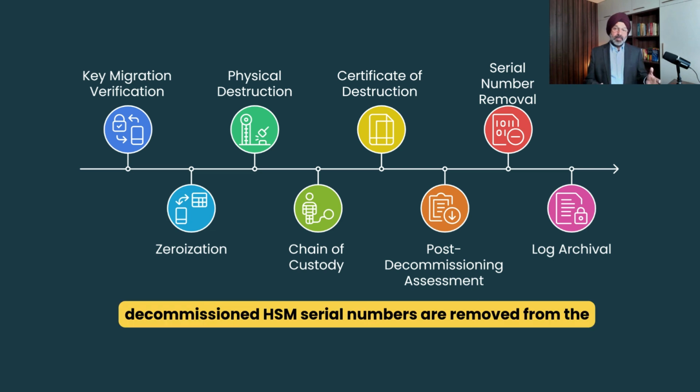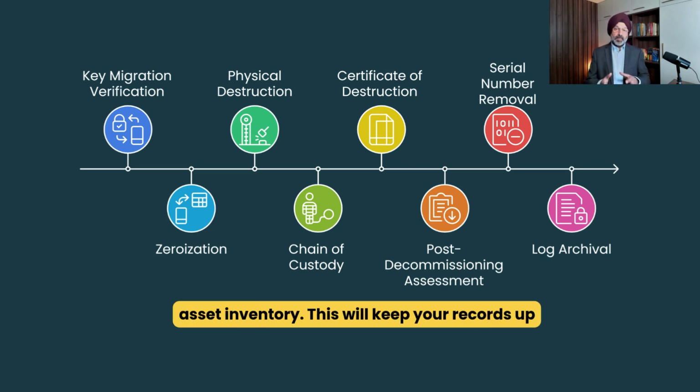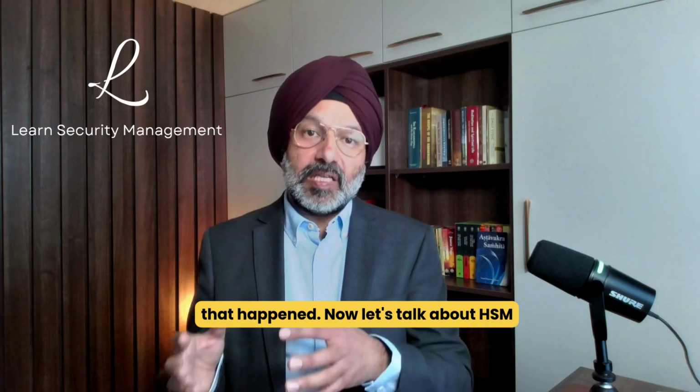Verify that the decommissioned HSM serial numbers are removed from the asset inventory. This will keep your records up to date. Archive your operational logs and audit records for the required retention period. This will ensure that you have a record of everything that happened.